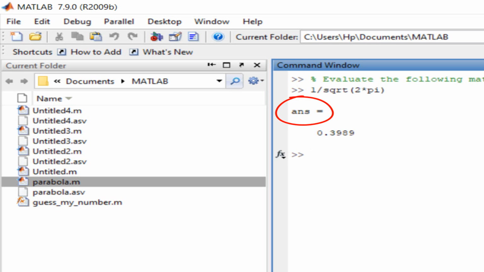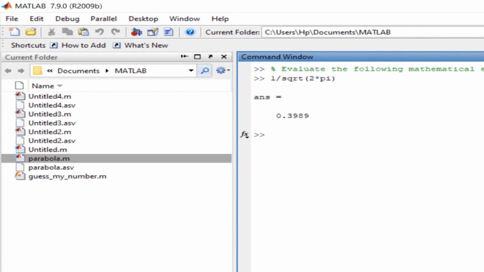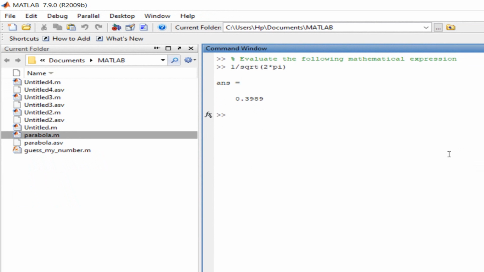Okay, now say I'm considering another case of a mathematical expression in MATLAB, and this time I want to highlight the power expression. So suppose I want to write 5 multiplication.